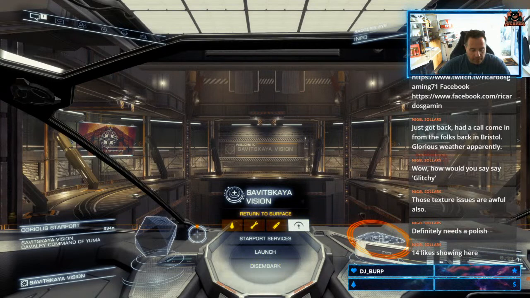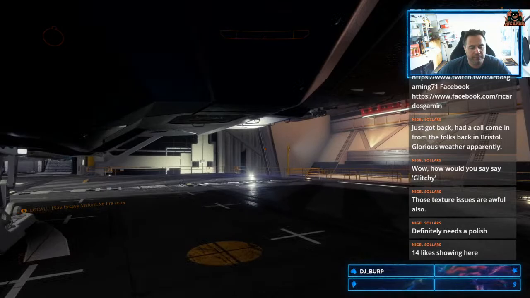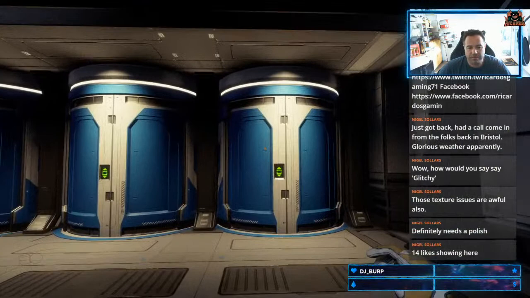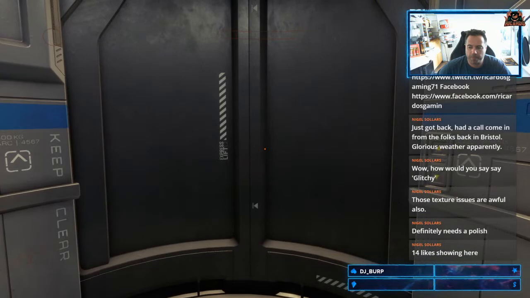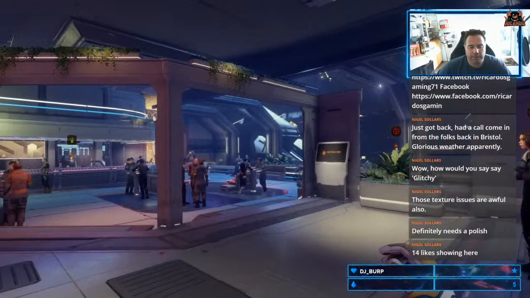Let's try a little bit of selling of data, because I had quite a bit of data I had offloaded then. See, that's fine. But the textures on the planet, rough as a bear's ass. To the bar. Let's get to the bar.